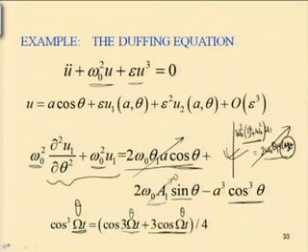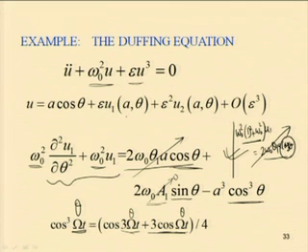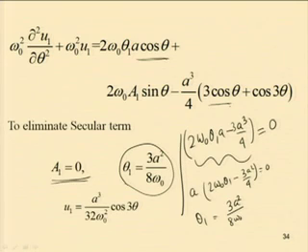In this case, instead of taking two terms, if one takes one term only, that is u equal to a cos theta plus epsilon u 1 a theta, then one can go up to this term and find the solution. So, the solution could have been u equal to a cos theta plus epsilon u 1. After eliminating the secular term, the remaining terms will be, so this term is a secular term, this is also a secular term and this is also a secular term. Now, the remaining term is this, that is cos 3 theta minus a cube by 4 cos 3 theta.